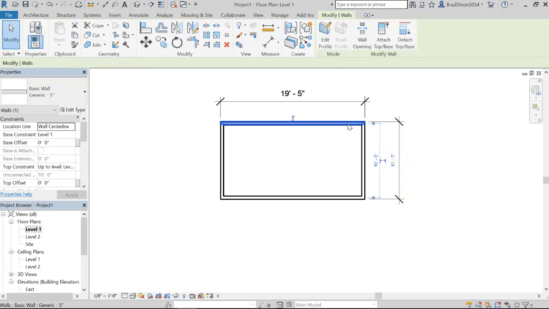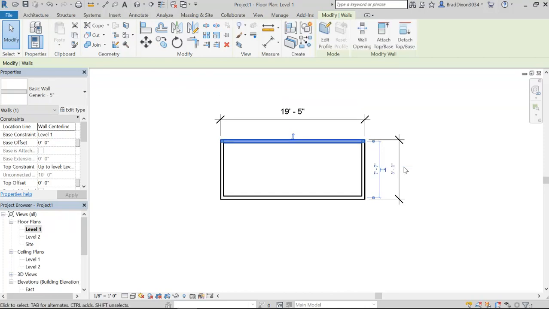Whenever I click on that wall, this dimension right here highlights. So does this temporary dimension. I want to click on the permanent dimension that I have in there. So again, I click on the wall I want to move, and then I click on the dimension that I want to change. It highlights, and it gives me the ability to change that. I'm just going to type in 8, hit enter, and it changes it to 8 feet.